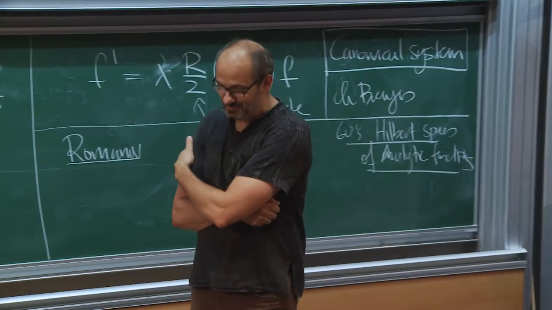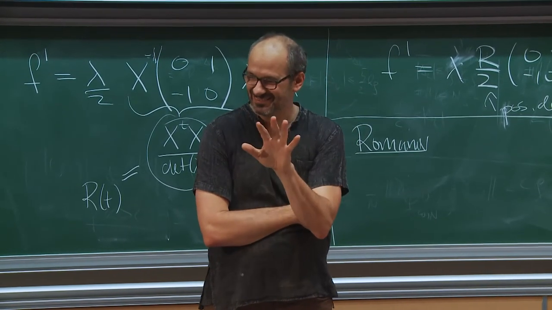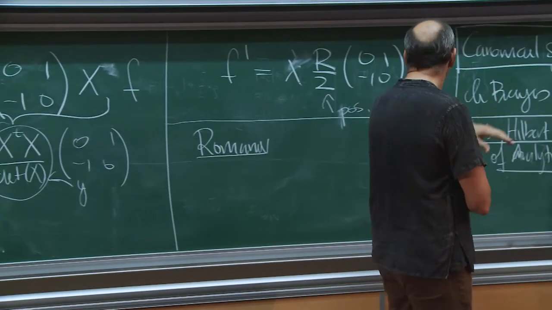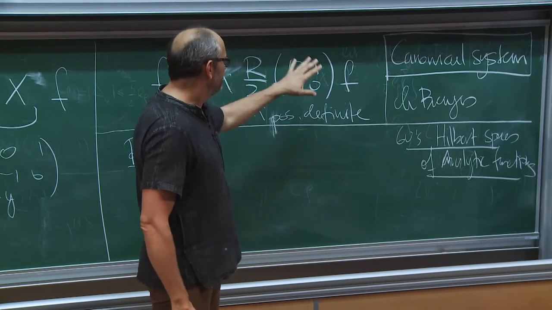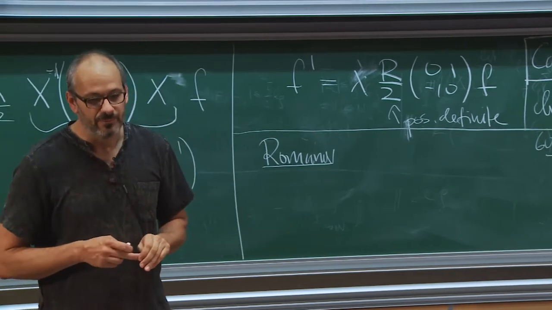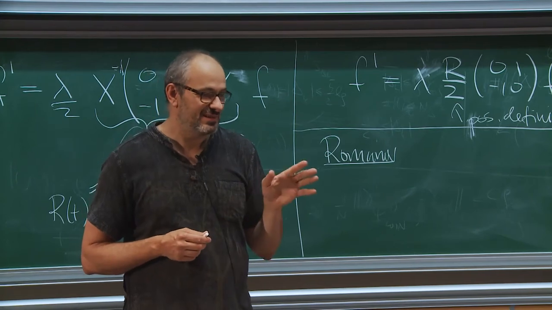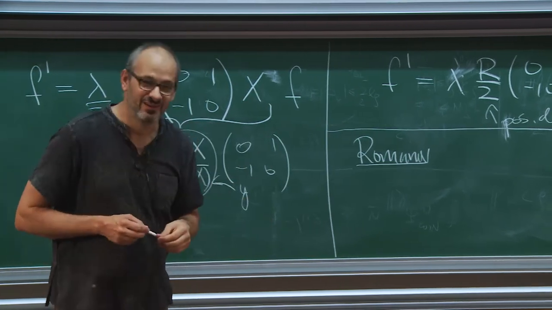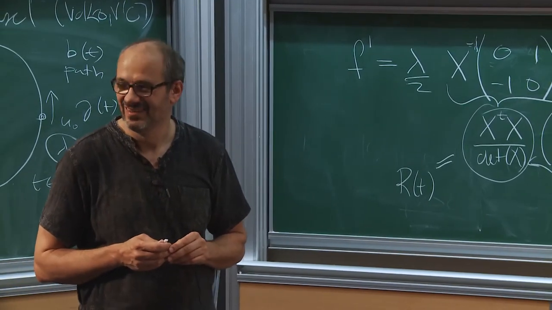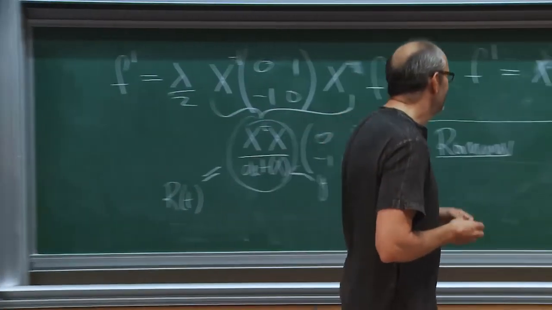He basically tried to use it to prove the Riemann hypothesis. Okay, this was later, after this theory was completely developed. So he has some papers where he says, well, you can set up such a canonical system. To this canonical system, you can associate eigenvalues. I'll tell you in a second how. And you can set this up in a way that the eigenvalues are exactly the non-trivial zeros of the Riemann zeta function, transformed to the real line. Okay, so that didn't work, at least.